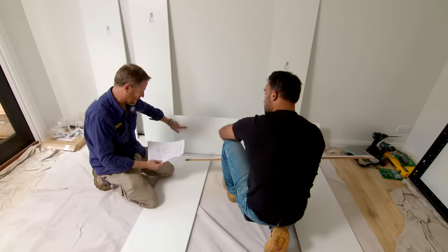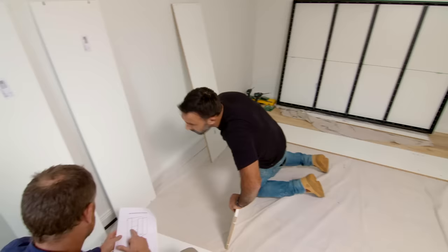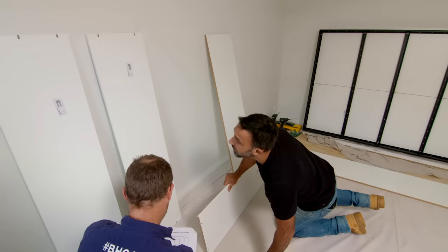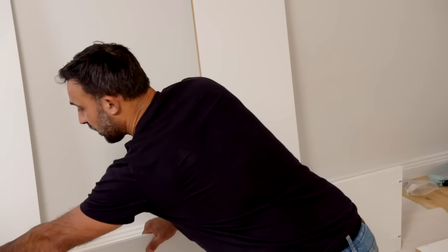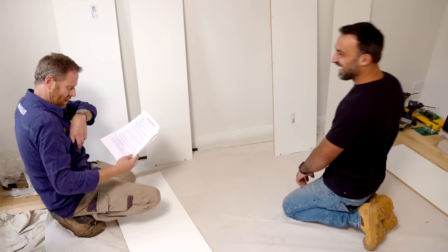With the bed frame together, we're setting up the carcass — the bed box — on the floor and screwing it off. It's basically just a top, a bottom, and a middle to hold them together. As I said, just follow the instructions — it's almost self-explanatory. We've located the studs so we can push it against the wall and fix it off. The spring-loaded mechanism attaches to the side of the box. It's super important to locate the studs because there's a lot of weight when the bed goes up and down.